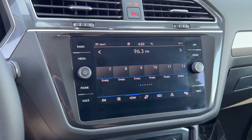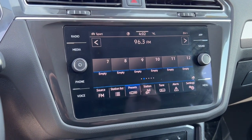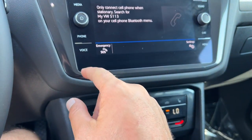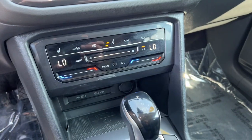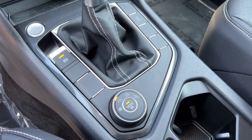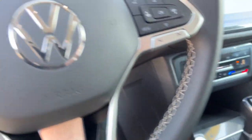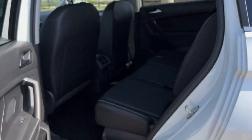Up here on the dash you can see it is equipped with a rear backup camera. You have some different options as well for your phone and Bluetooth so you can connect your phone, heated front seats, a couple of different charging options, it is a push start engine, and there are your different drive modes for snow, sport, etc.